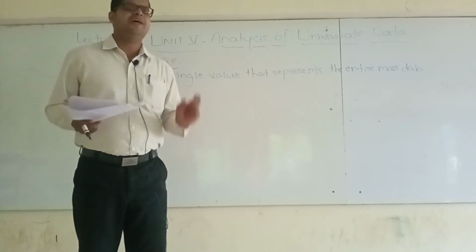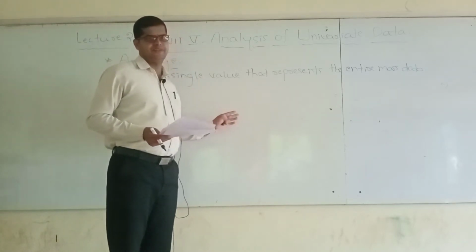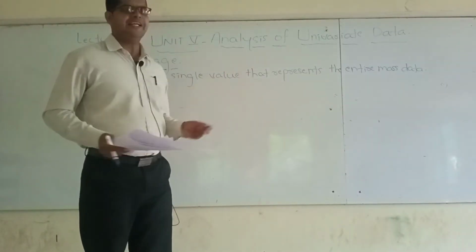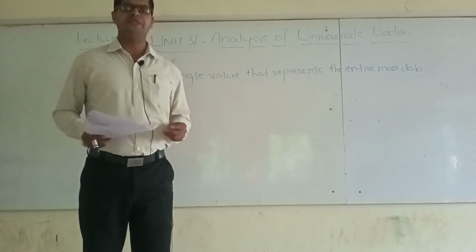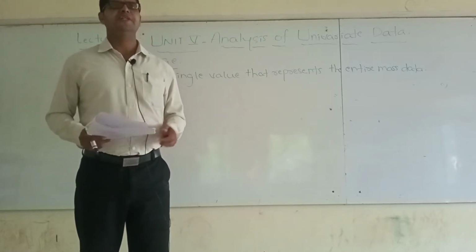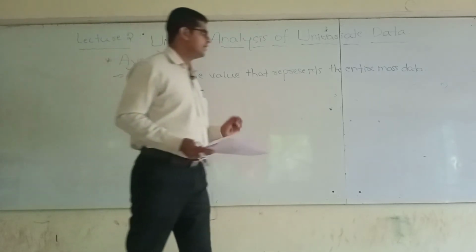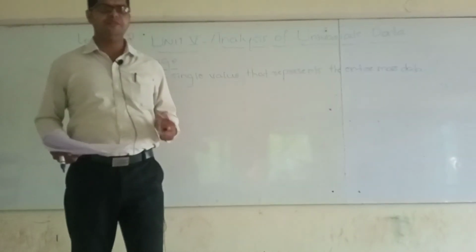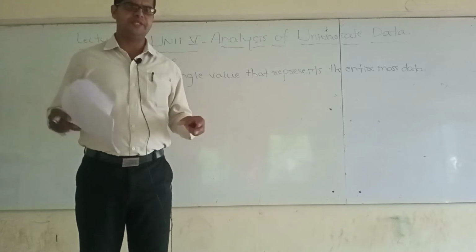So that's where you can find it: simple to calculate and easy to understand. That's what it is, followed by the maximum number of users of statistical data. So that is what the average is. It is a single value that represents the entire mass data. So we got a 50% average. That 50 can be compared with the rest of the mass data.